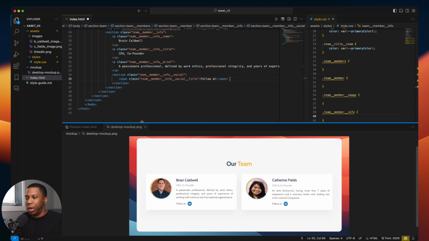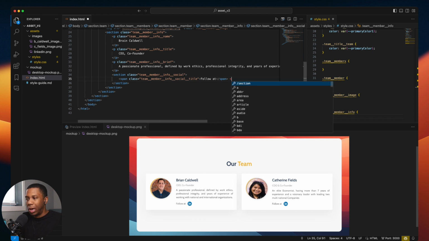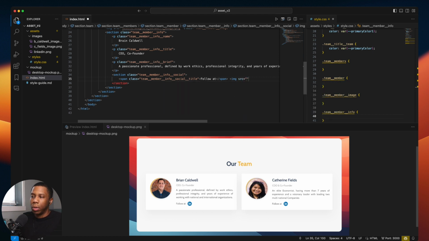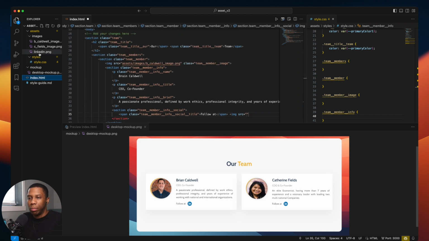And then from that, what we can do is make the button, but for now we're not going to define it as a button. We're going to just define it as an image. So let's see, where's the LinkedIn button?